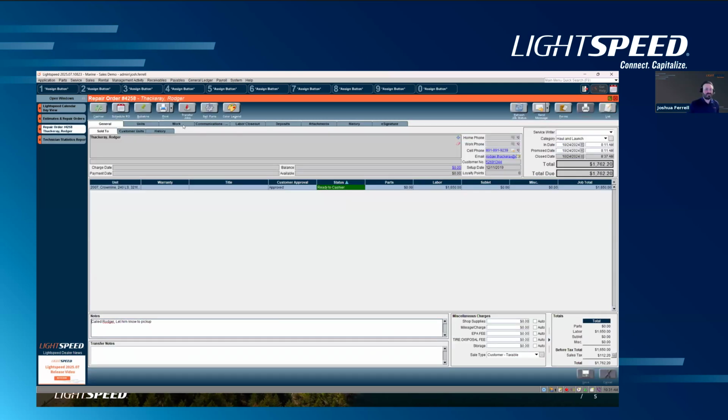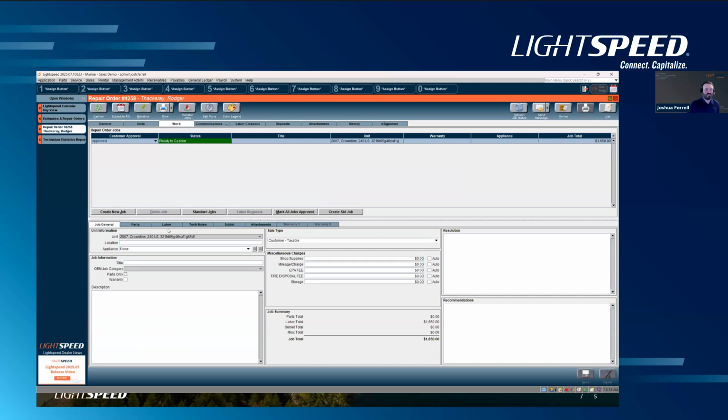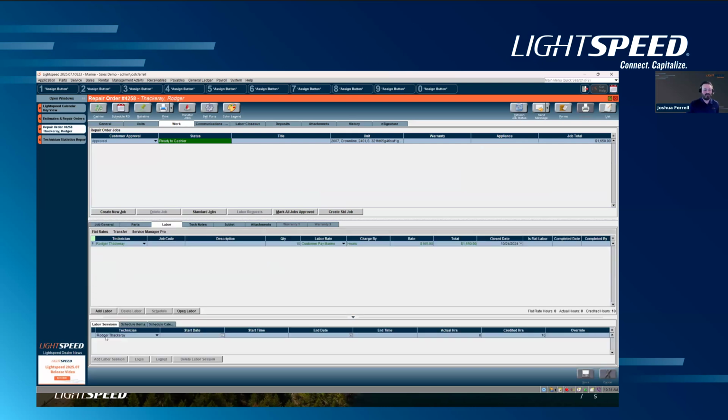Yeah, fantastic question. So when we go to the work tab and to the labor portion of the work tab, your labor sessions are down below. When you move a job from one technician to another, it creates an entry line here with a technician so that it will update the technician on the labor session. This will also allow them to see that inside their mobile application as well.